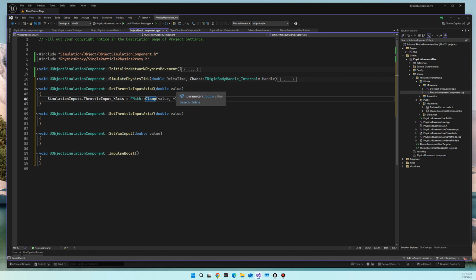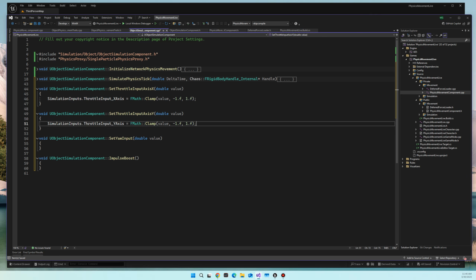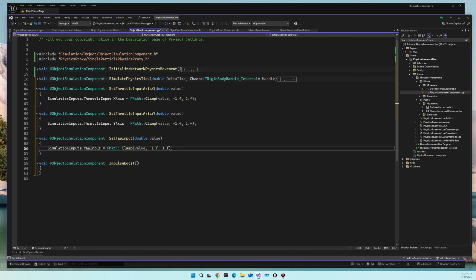So we're just going to ensure that the value is between those two values, and clamp it if it's outside of those two values, and then put that into the X. And we're going to do the same thing for the Y. Again, clamp it so that we make sure we've got a true Y throttle value. And then for the yaw input as well.